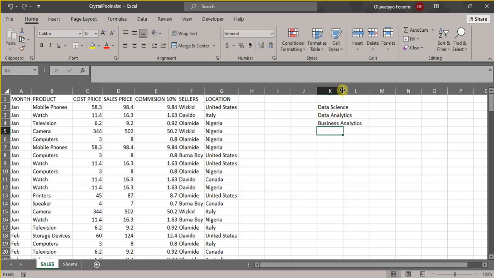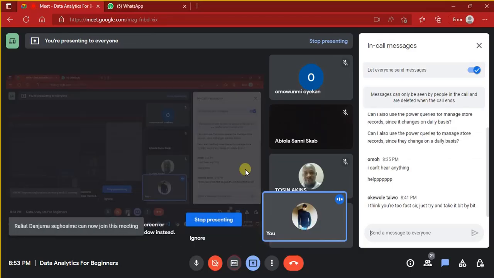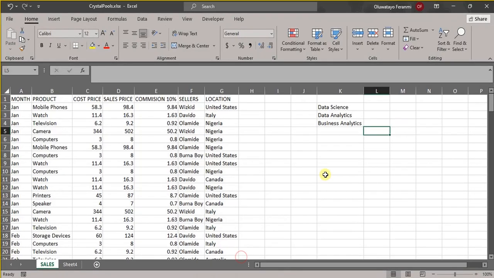Which one is which? Well, initially I used to get confused myself, because at a point I could not tell you categorically which one I was. Am I a data scientist? Am I a data analyst? Am I a business analyst?